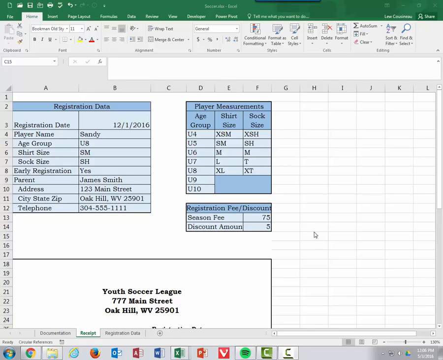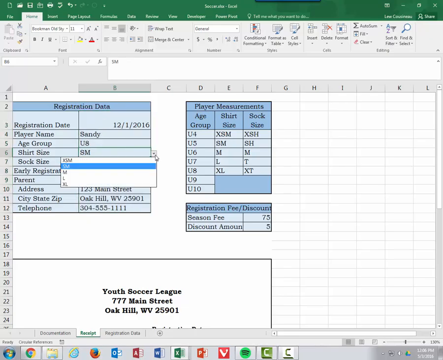In this video, we'll talk about how to protect a worksheet so that a user can only type in the cells that you've permitted them to type in, and you don't allow them to change any of the data or the formulas you have throughout the spreadsheet. So in this example, I just have a simple registration spreadsheet, and I only want the users of this sheet to be able to type in these cells right here.